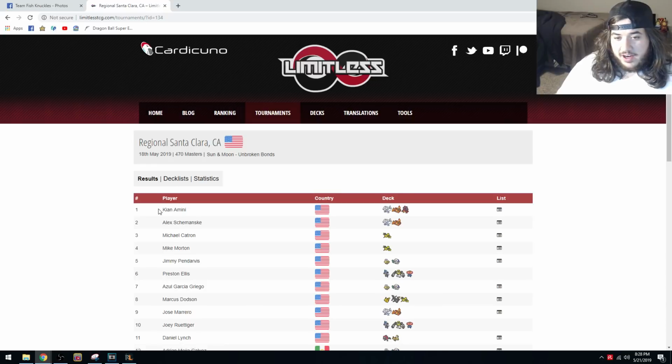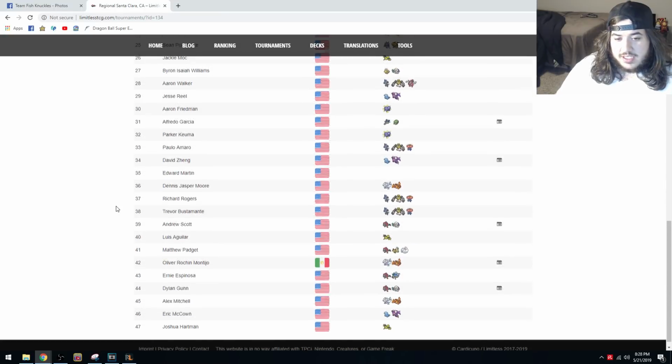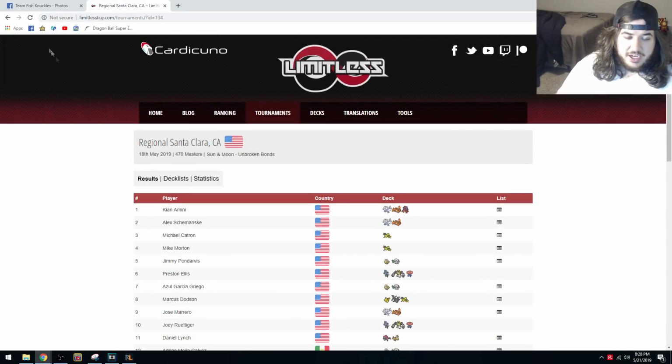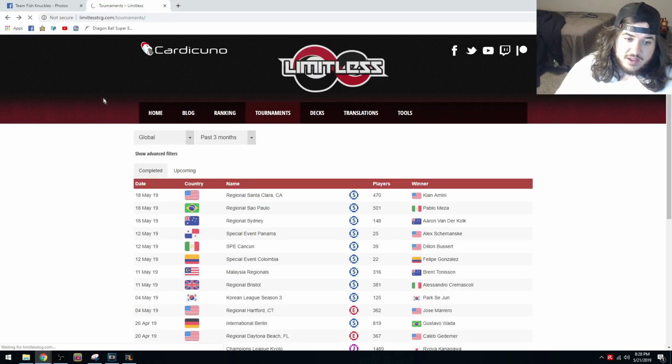Well, here we got 1, 2, 3, 4, 5, 6, 7, 8. There might have been more Reshiram Charizards at Santa Clara. Not sure. Also at 470 players, while Sao Paulo had, wow, they had way more, 501. This one had 470. All right, there we go. So let's see what won Sydney.